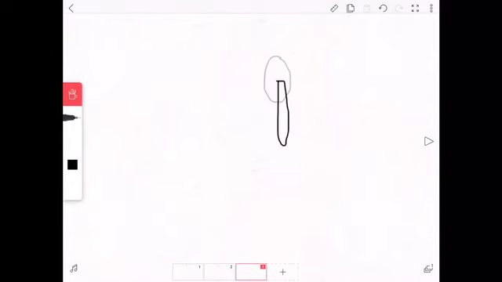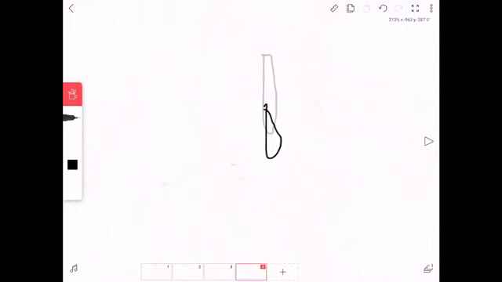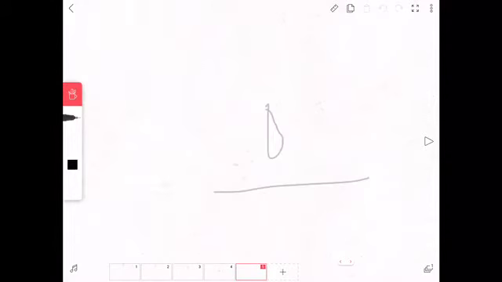Then I'll just make this go down more, and once you get to where your ground is, make a line on the last frame where you can still see it, and then go back and delete that. You can make it spread out as if it's impacting it. And as it goes back up, make it kind of reform its shape.